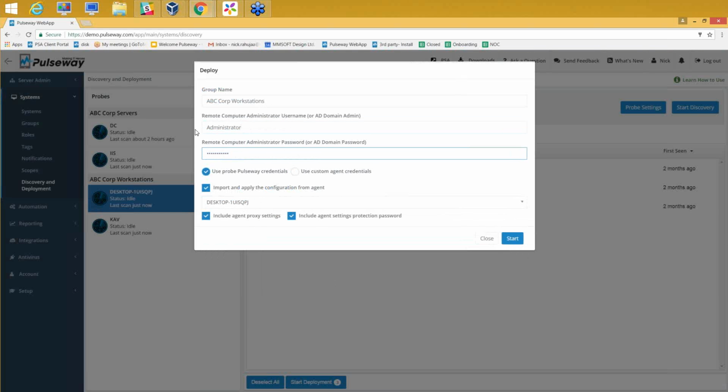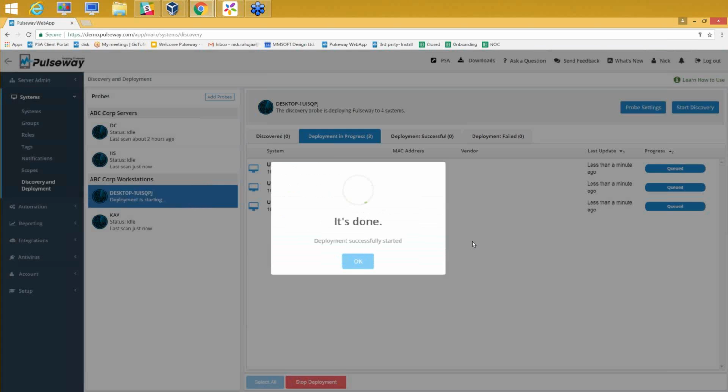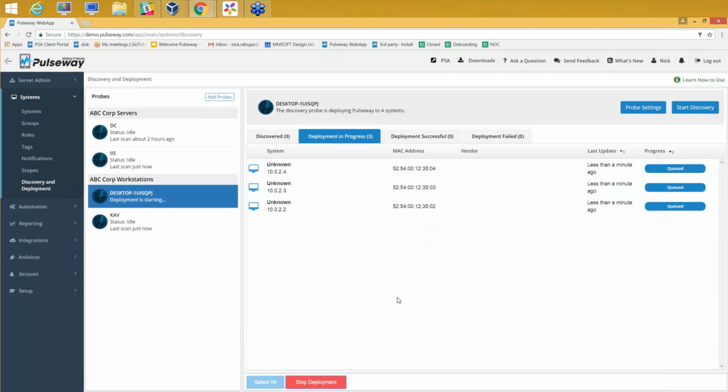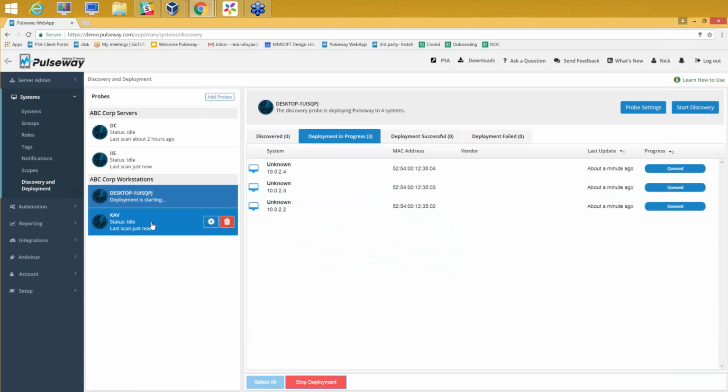The moment I click on start deployment, this machine will try to ping all the others and queue a deployment on the local machines. This will first download the agent, deploy the agent, install the agent, and once it is installed, it's going to import those configurations from that master computer and replicate them.